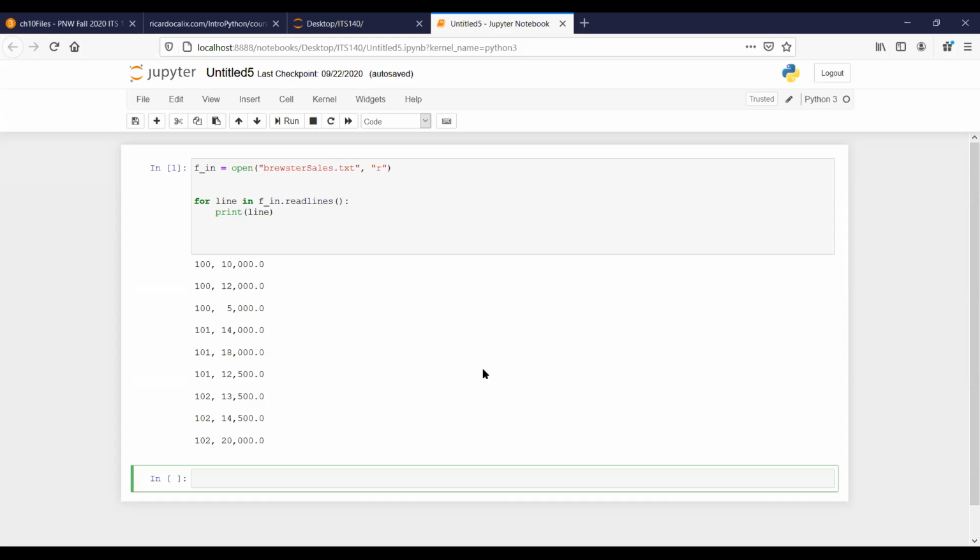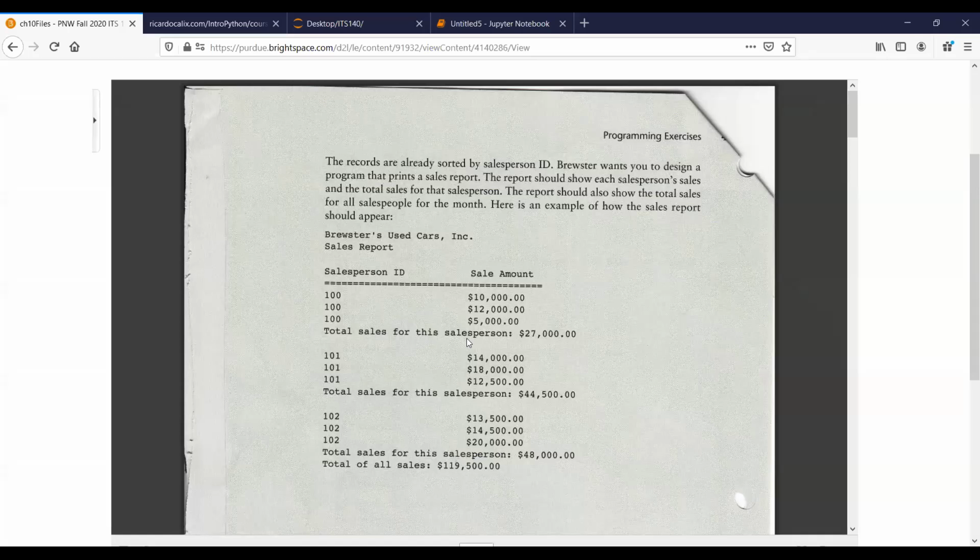All right, so let's finish it up then. So what else do we need to do? We need to group them, right? We need to group them by and total them by user. We only had IDs and values, no names, if I remember correctly. I can look. Yeah, so we have that, and we have some kind of header that's pretty easy to do.